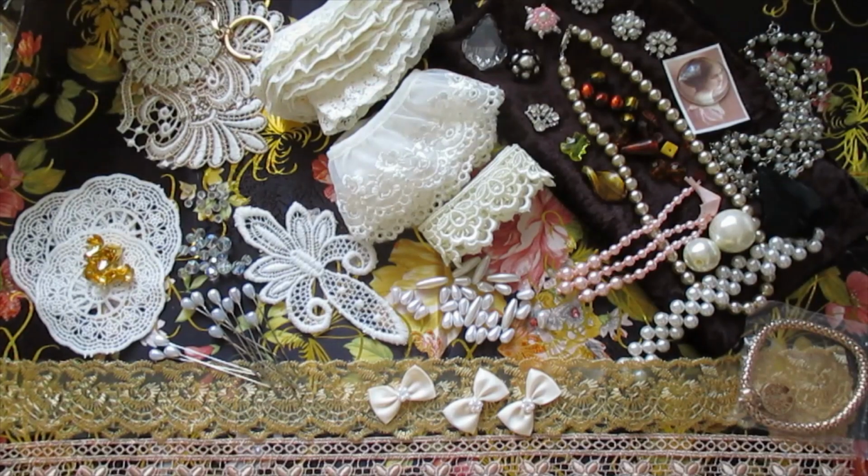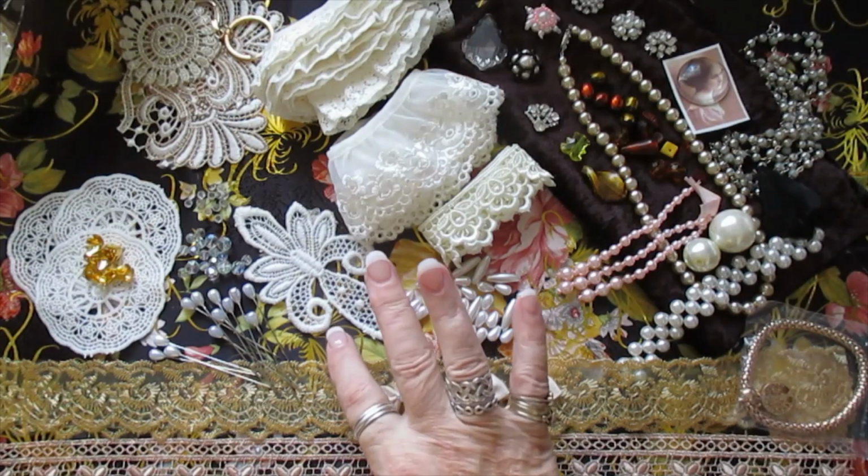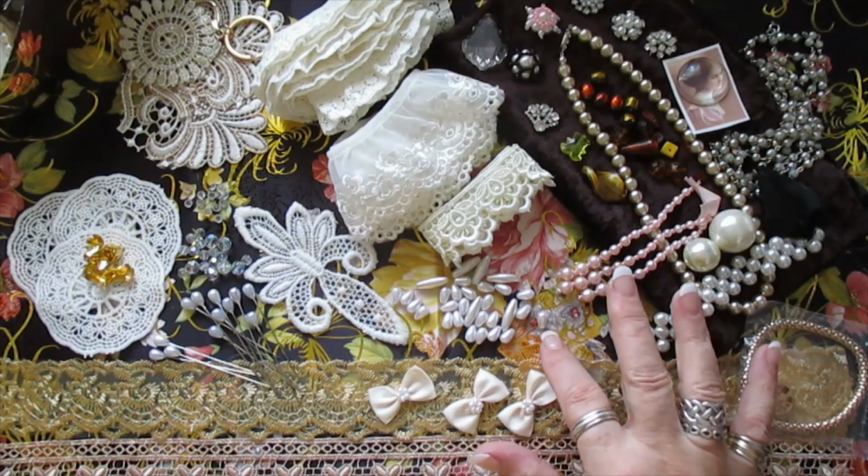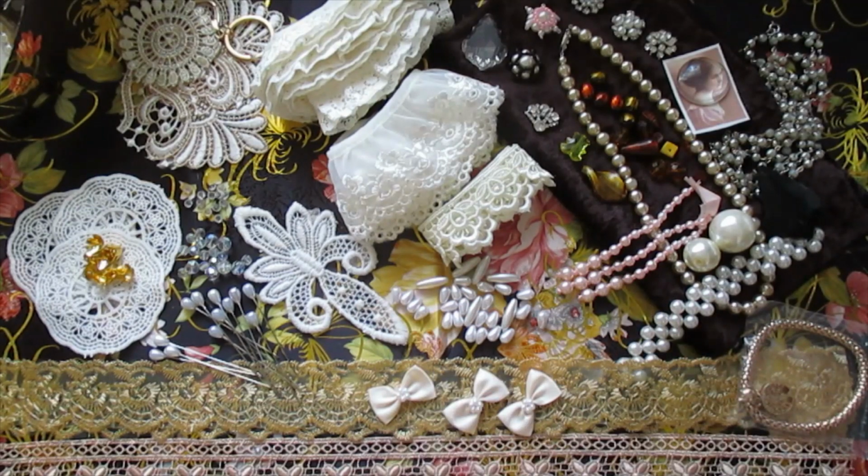Hi everyone, right, this is random kit number 4. This is a little bit special and it's a little bit more expensive because underneath you've got a nice big piece of pure silk fabric. It's stunning and you'll see it in a minute. But for now I'm just going to show you all the bits and bobs that's gone in this.